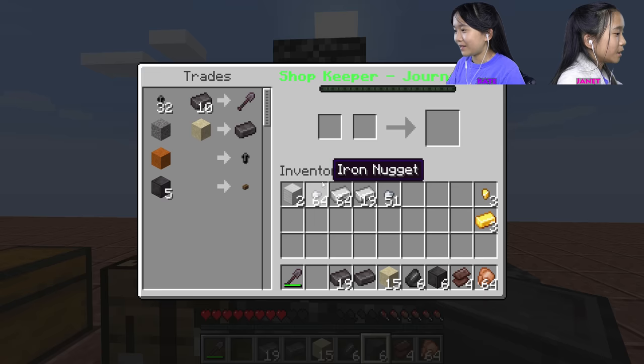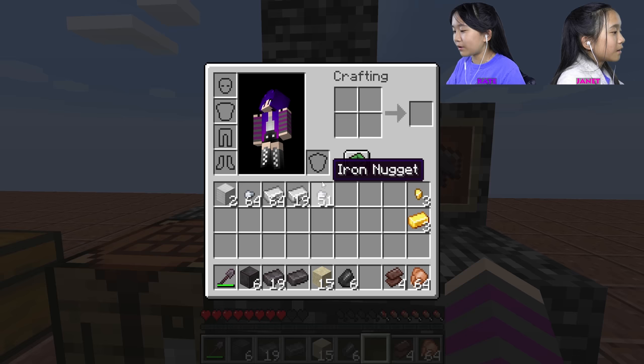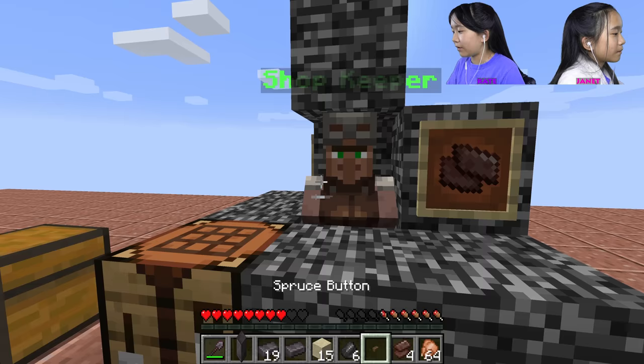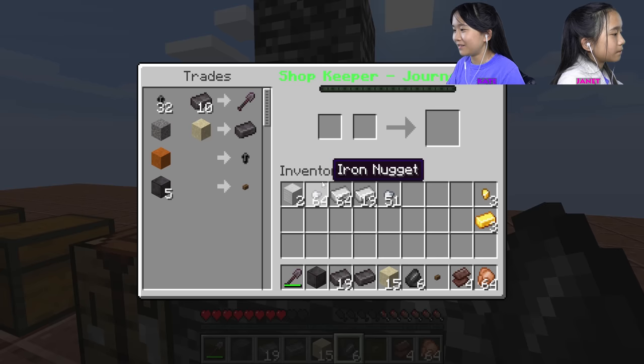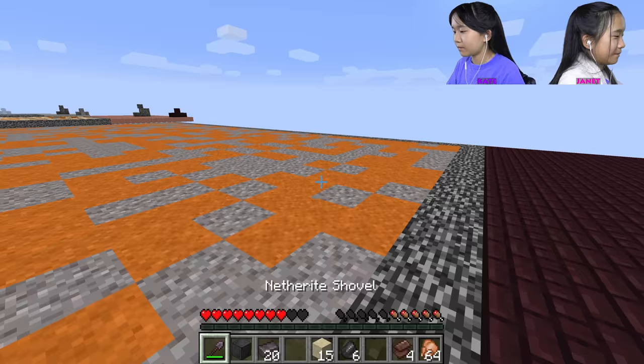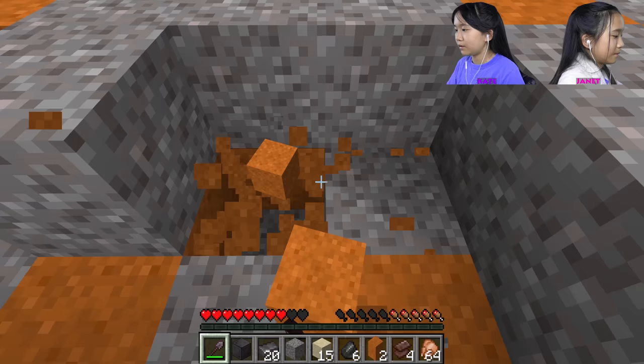Did you get the button? Let's see. I got the button. Ty got the button. Oh, no. Where'd my button go? Oh, I didn't buy it. Okay, hold on. Let me get a shovel. Oh, wait. I don't have enough. Never mind. I wasted my time. I don't think I need this glass, so I'm going to use the glass to build up. What's next? Emeralds, I think. I'm not sure. You're at the last area.